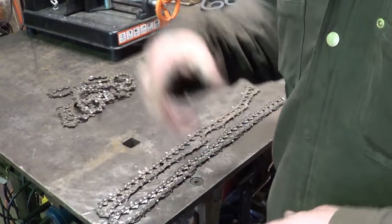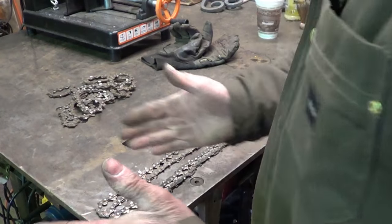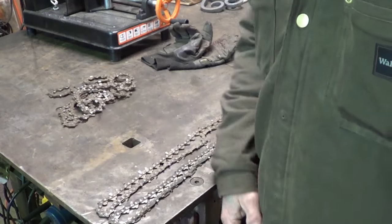If you remember in that video, I had links flying all over the place. So I'm going to cut these up into, I'm not sure, let's say 6 to 8-inch lengths, and weld them together, and we'll see what that brings us.